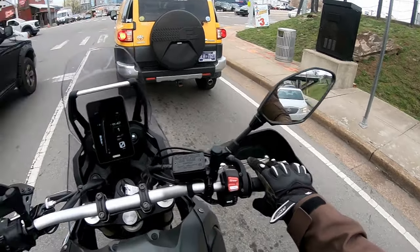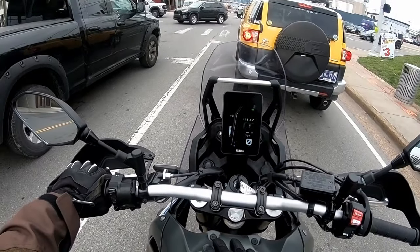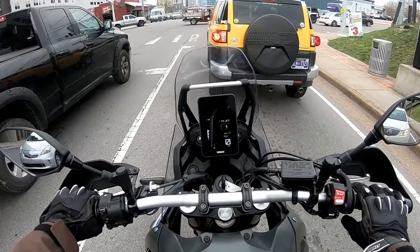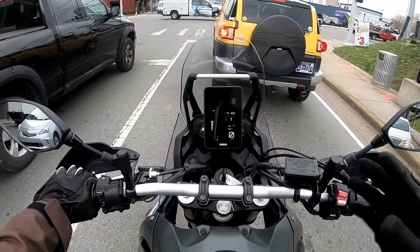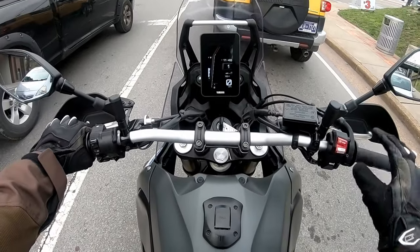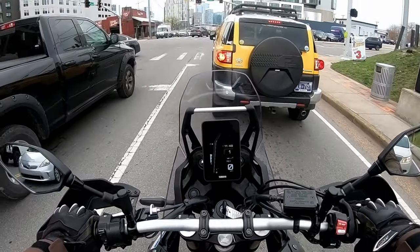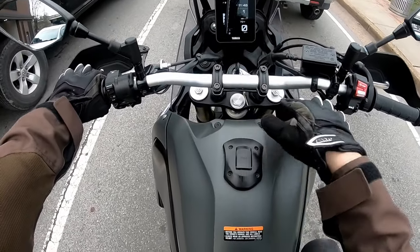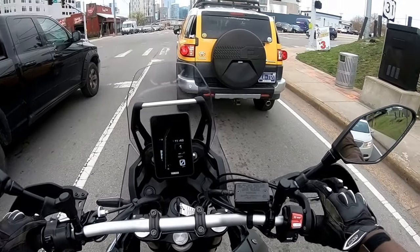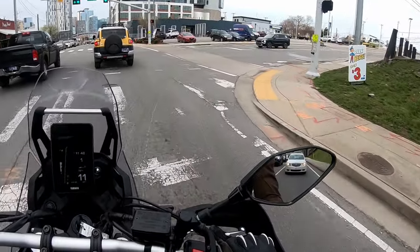Before we get out here and open it up a little bit, one other thing why I'm looking at this bike compared to something maybe cheaper: I've been upgrading my Bonneville, and one of the valuable lessons I learned is if you can get your suspension working for you. From what I can tell right now, there's a lot of travel on this, and there's a lot of adjustability for stock shocks. I think this might fit the bill for what I'm looking for.